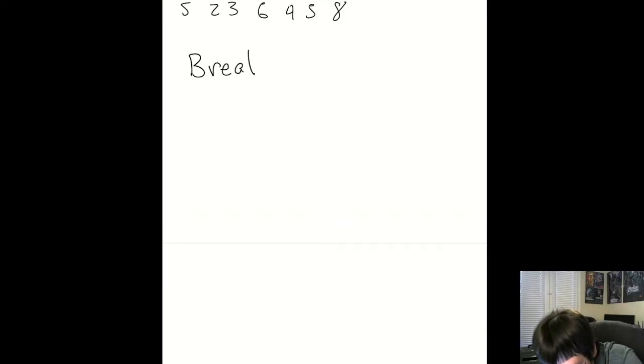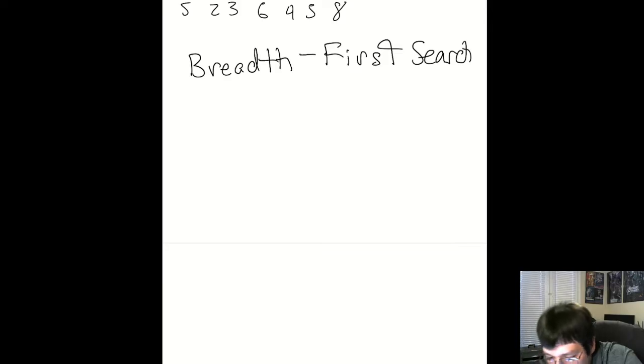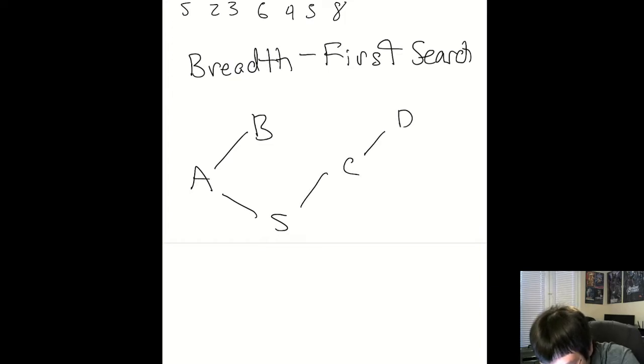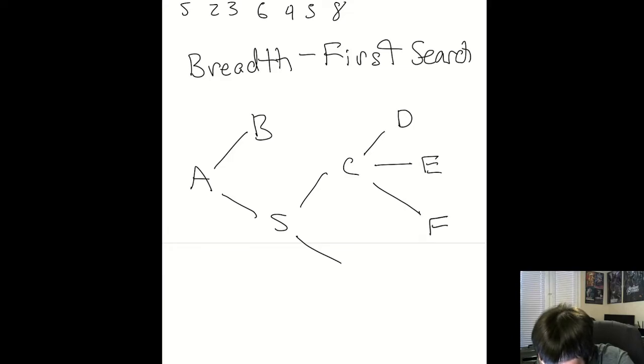All right, so breadth, wait, that's not how you spell it. I think this is how you spell it. Okay, and so I am going to go ahead and pick an example that I know is going to work, just so I don't accidentally make a mistake. This looks weird. Let's make this one longer so I can do it. There we go.